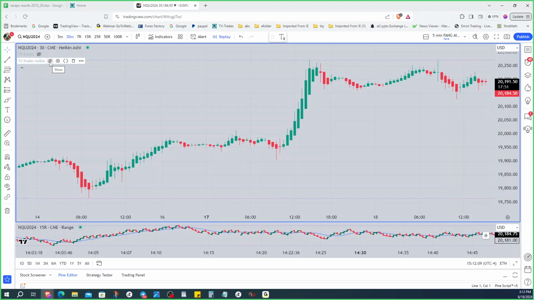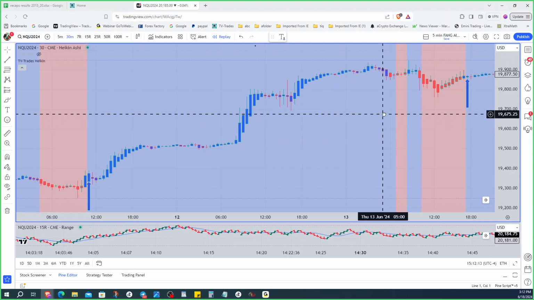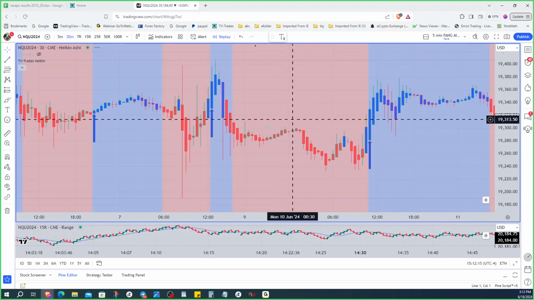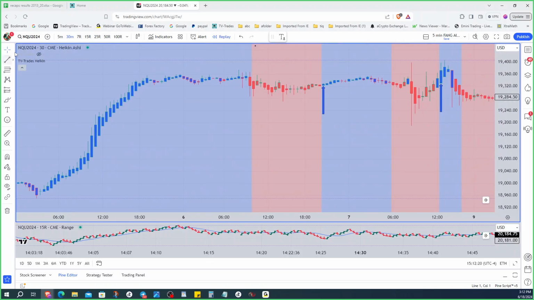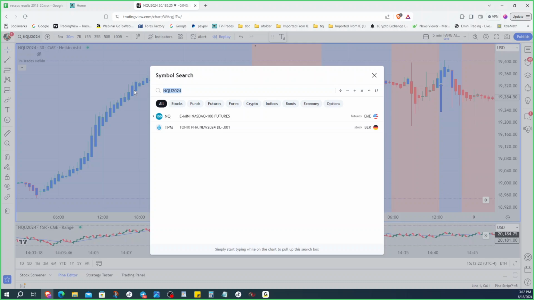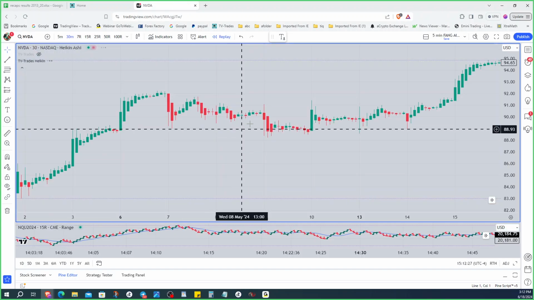Hang on, let me just shut that off. Yeah, okay, we'll put it back on. And it does look like every time it gets a bullish color change, it only seems to work on the bullish side for some reason. It doesn't seem to be giving us any shorts. But what's it look like on a stock, like NVIDIA? NVDA. I don't know. Let's look at NVIDIA.